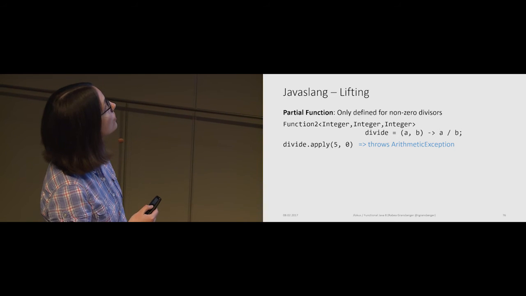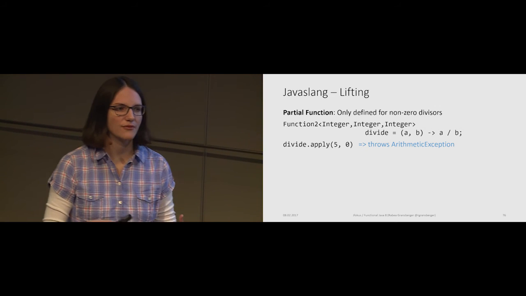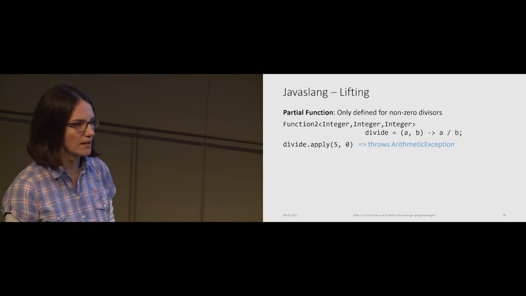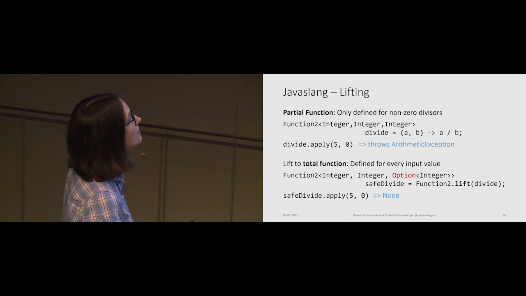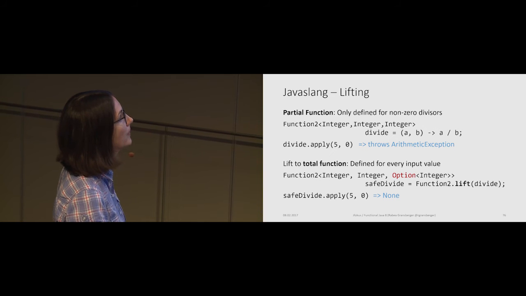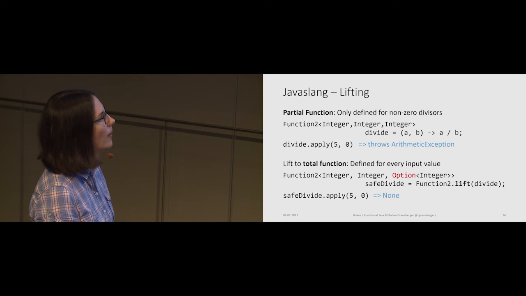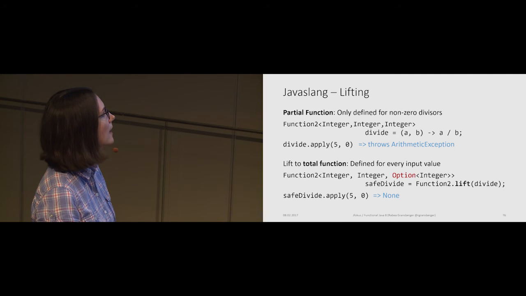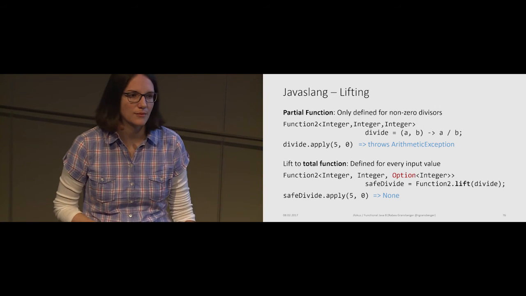And here we have another one, which is called lifting. Lifting converts a partial function, which is only defined for some input values. For example, division is only defined for some input values. Dividing through 0 will throw you an exception. That doesn't work. We can lift this operation to a total function, which is defined for all the input values. So we are just adding an optional value in the end. So we are lifting this function divide, and we'll automatically add this optional in the end. So if we are now dividing by 0, we get back a none. So we get back a result and not an exception.